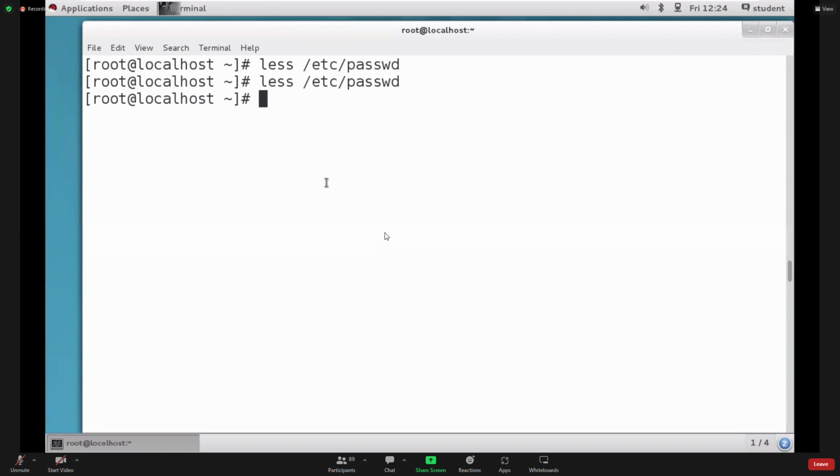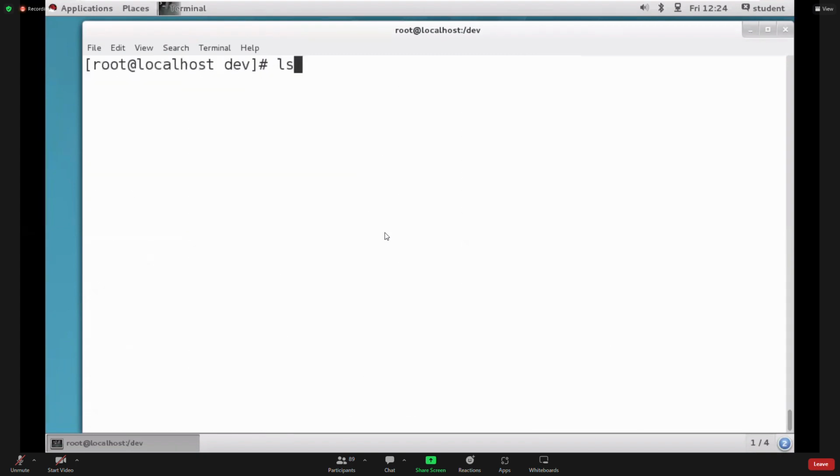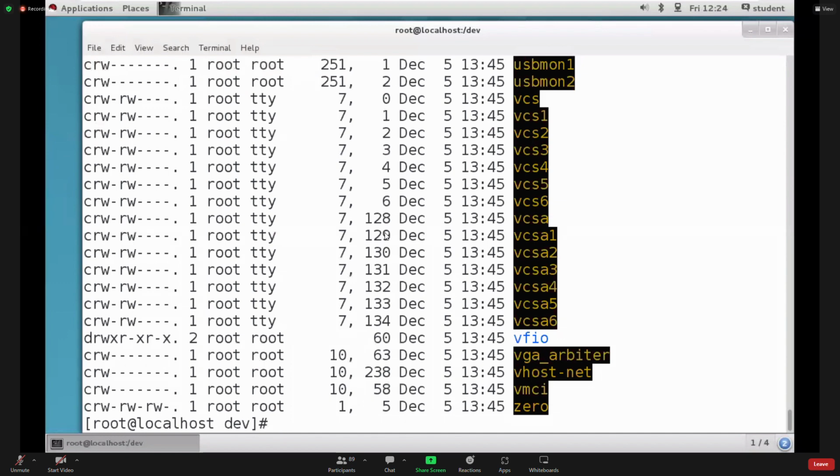Guys, for example, we are in the dev directory. Now if you execute the ls -l command, we get a huge content, right? If we scroll up, we don't have the starting lines, only the last few lines. Actually, we have more than 160 lines. I need to see the starting of the output, and with less alone it's not possible. Along with ls, we should use less.